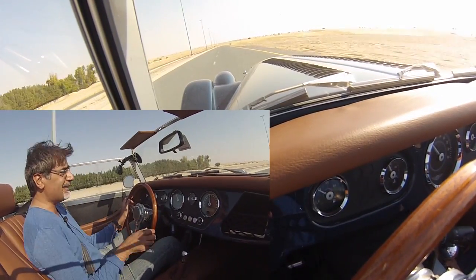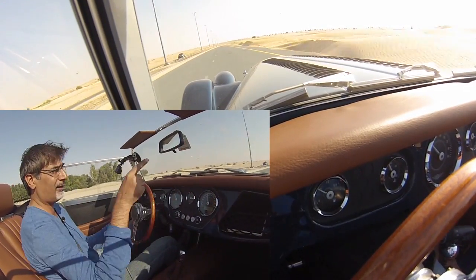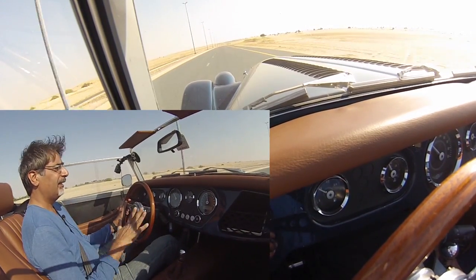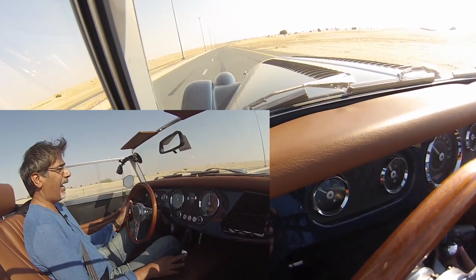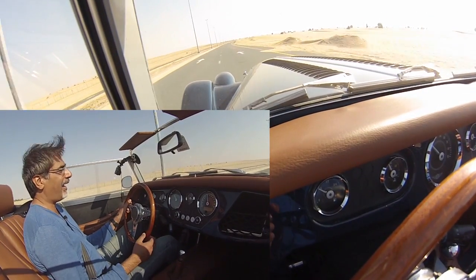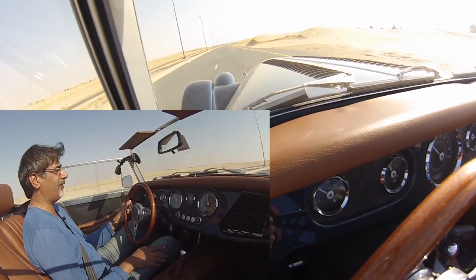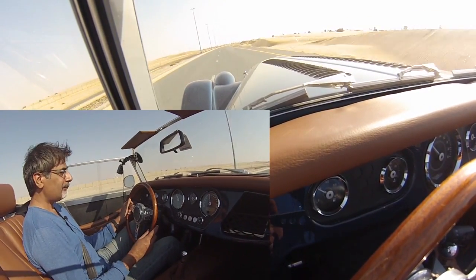The roof is fairly easy to put up. You just literally pull it up, lock it into two catches on each side, click it into place, and then secure it at the back. That's it, done. I have not driven this car at all with the roof up. A, because I'm a bit tall, and B, because why? Why should I? The weather's fantastic, and last night I had to have a woolly hat and a scarf, and I was like, I don't care, that's how I'm going to drive it, because that's the way to experience this car, and that's the way to enjoy it.